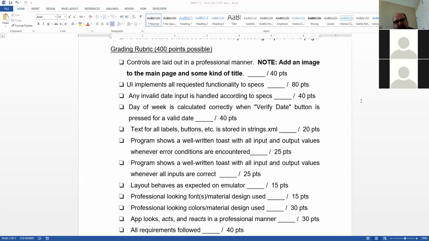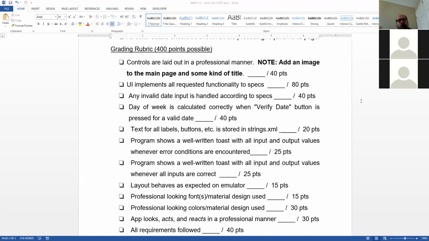If you've got different settings for sizes of controls, etc., you should either look and see if you've got a dimens.xml file and put stuff in there, or create your own.